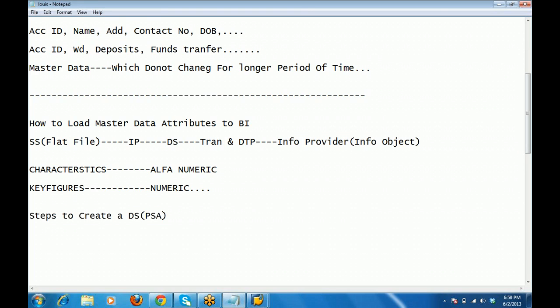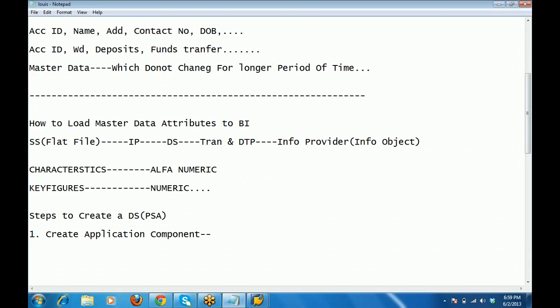Now here, you have to create application component first. What is this application component? Application component is just like a folder which holds your list of data sources. Because we are not the only one consultant working on this server. Everyone creates their own project data sources. So an application component is designed to keep organized your data sources into a single folder.